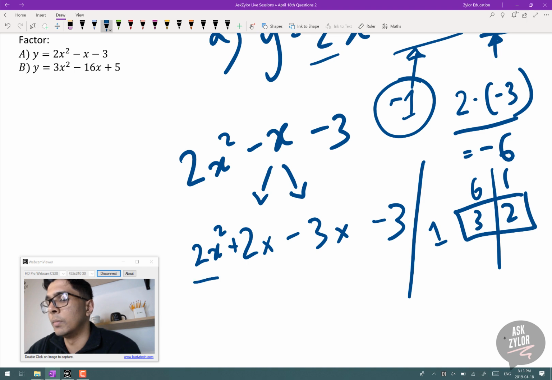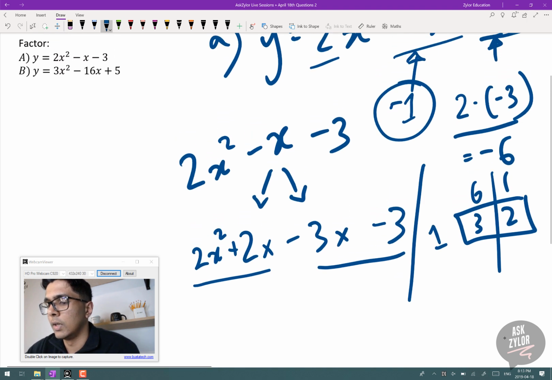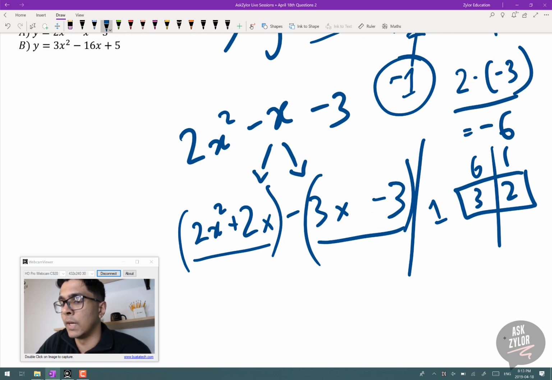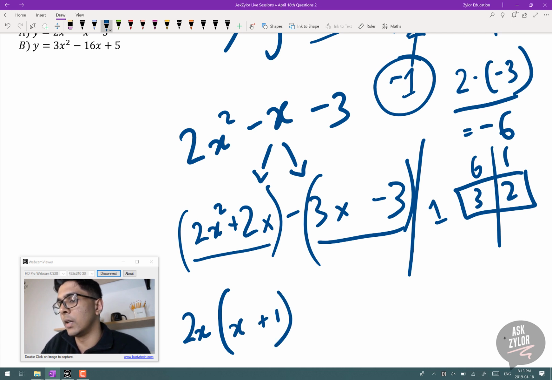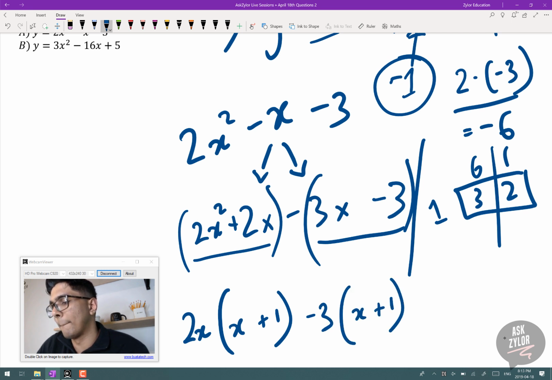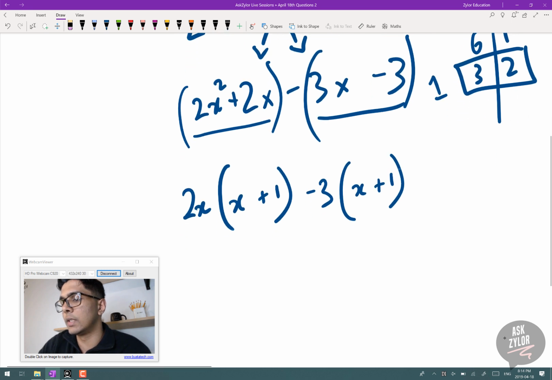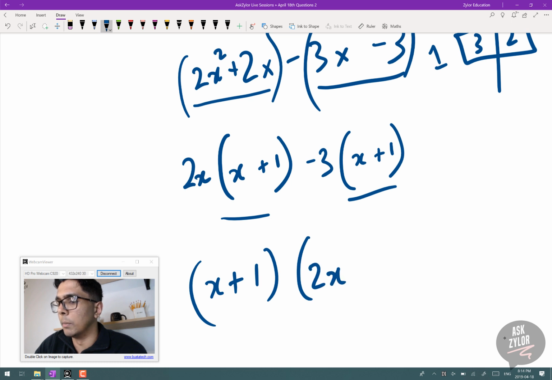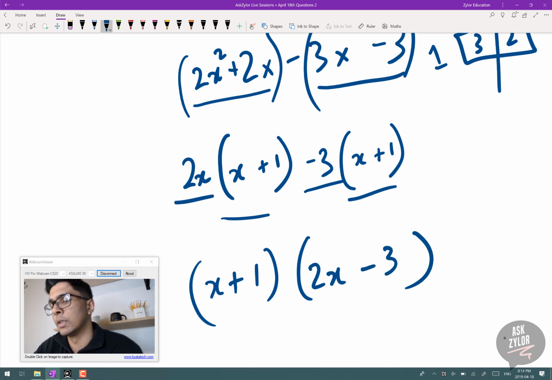What I mean by that is I'm going to group the first two terms and the last two terms, and then I'm going to factor out a common term from both the two groups. So my first group, I can factor out a 2x, which leaves me with x plus 1. And for my second group, I can factor out a negative 3 to leave me with x plus 1. Right? So notice that from this expression, there's a common term, which is x plus 1. So that's what I'm going to factor out from this entire expression to leave me with 2x minus 3, which were my coefficients, or what the product was in front of my brackets.